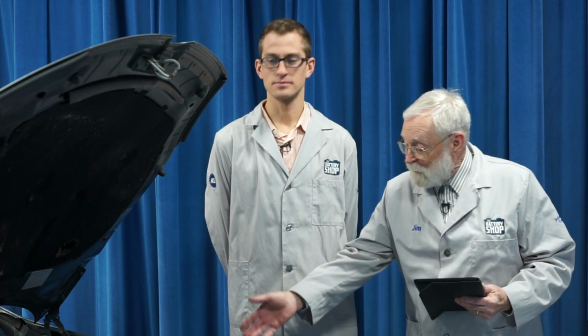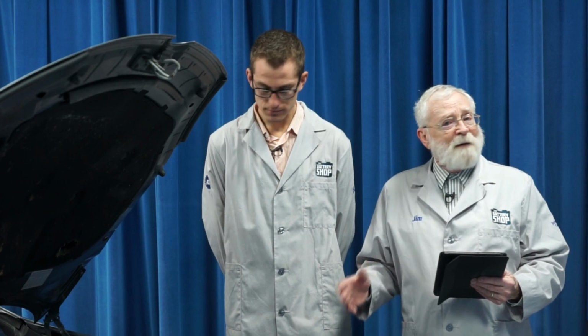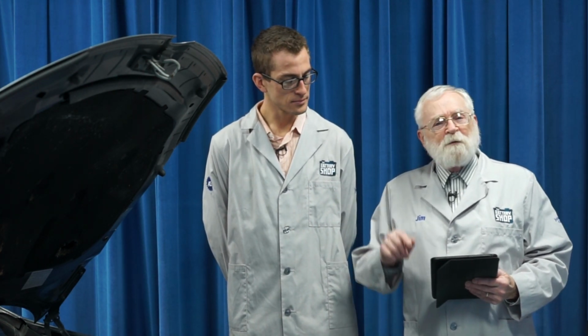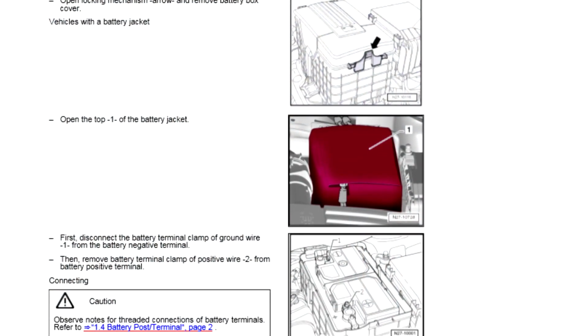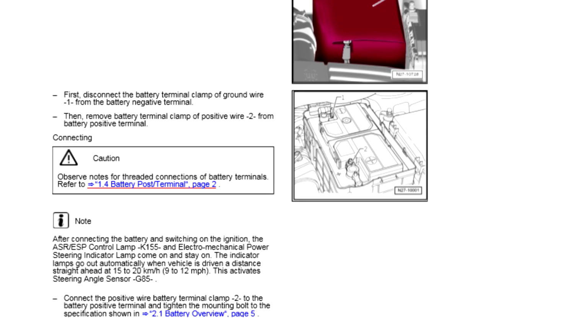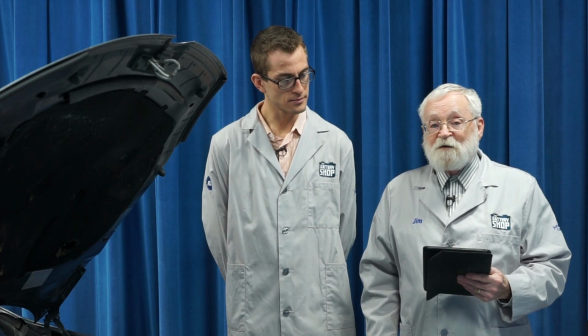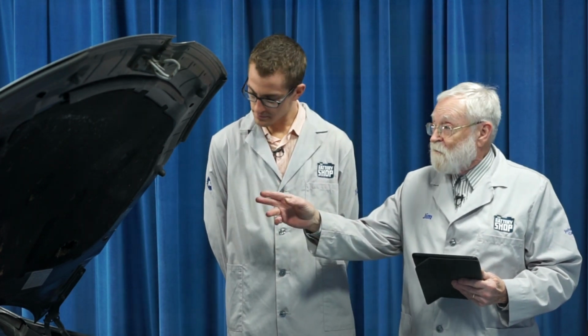This 2013 Volkswagen Golf has this 12-volt battery right here under the hood, and it's fairly easy to get to. But like most modern automobiles, it has a computer system, it has a sound system. So before you begin, we always recommend that you check with the vehicle manufacturer's step-by-step instructions to be sure you're familiar with the project, you have everything you need, you don't forget anything, and you can safely and efficiently replace the battery in a vehicle like this.